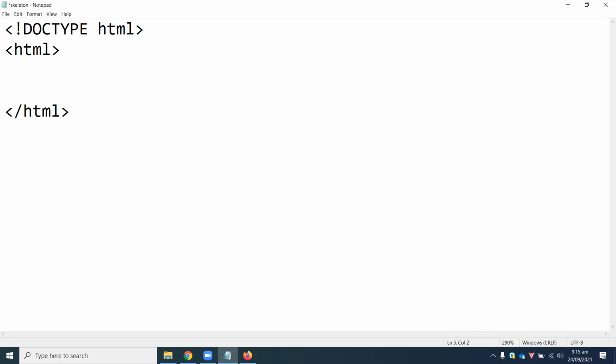Okay, so I will indent a bit towards the right hand side. How do I indent? I basically press the tab key from the keyboard. Okay, and then I'll have an opening head tag. Straight after that, I have a closing head tag.